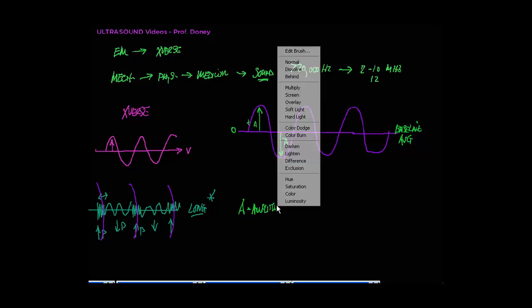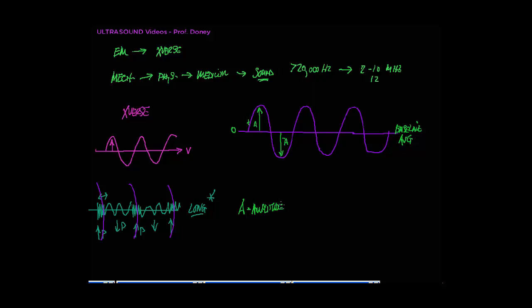Wow, that's really ugly. What's going on? And in our world, we are going to use volts. Voltage is what sends a signal into the transducer and vibrates it and causes sound waves to come out. All right, I'm going to finish up quickly because I'm hitting the time limit.